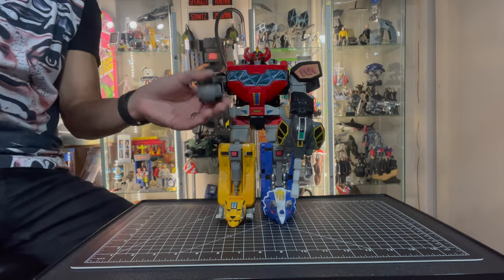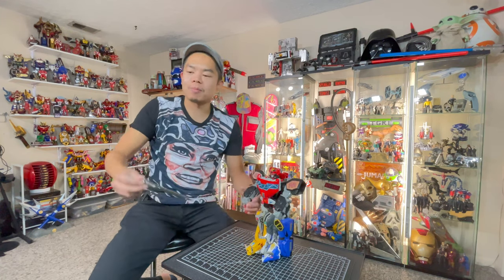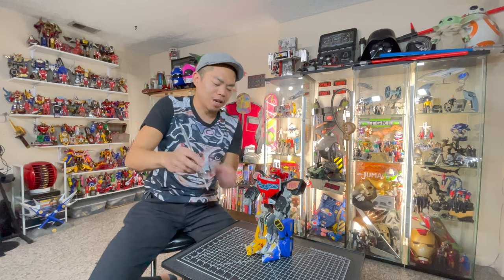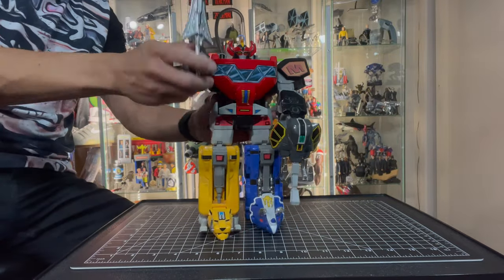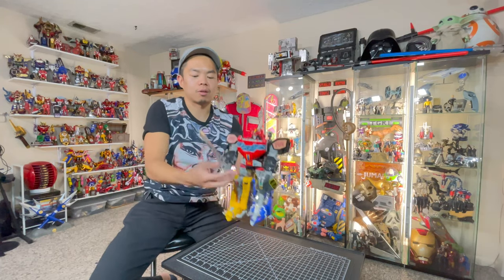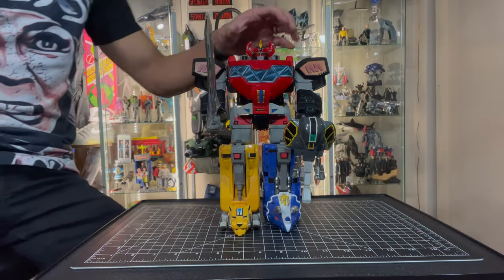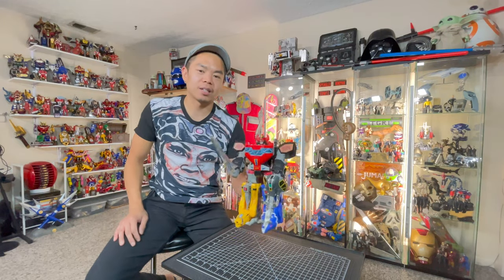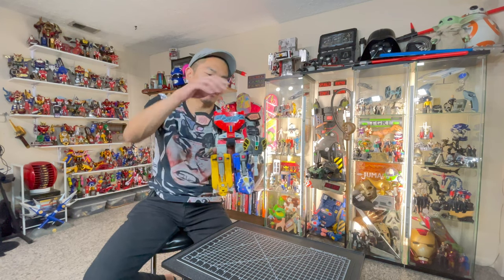But he would always catch it. No, it would land on a rock first sometimes. And then he'd pick it up. Other times, I remember it comes down and then he just catches it. Boom. Power sword. Finish him. Boom, right there. Slashes you. Game over. Lights out. Night, night. And there we have Megazord. Again, 30 years, top notch, Bandai America.